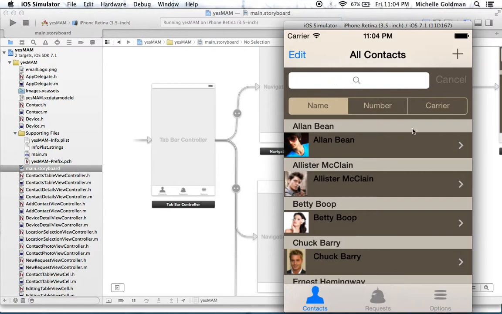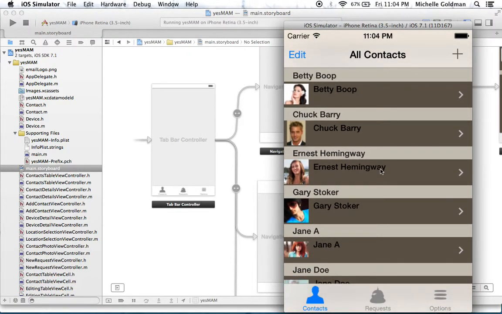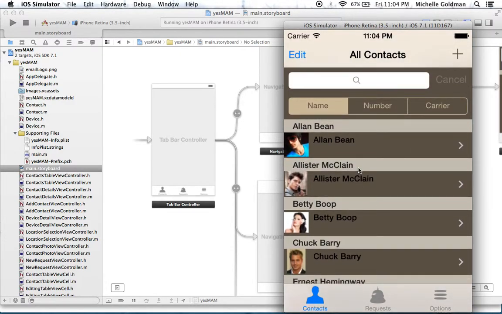So here's the contact database. All the contacts, these are all the ones that have been entered so far, coming up in alphabetical order. These sections actually will be location sections. I'm working on an issue with my locations in my managed objects, so once that's fixed, these will change to locations. That way we'll be able to have everybody broken down by location.